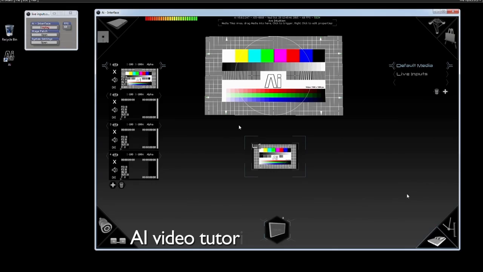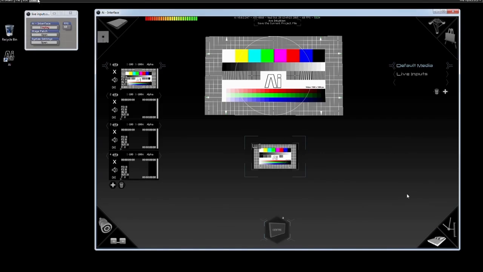In this tutorial, we're going to look at the use of live inputs in the AI media server system. So first of all, let's think of the options that we've got. In our hardware servers that we supply, we provide a range of data path cards, giving us DVI, HDSDI and DisplayPort input options. AI does support a much wider range of inputs though, and we even have a patch which is suited towards generic inputs which we haven't supported natively within the software. So let's have a look at getting those inputs into the system and getting them onto the screen.